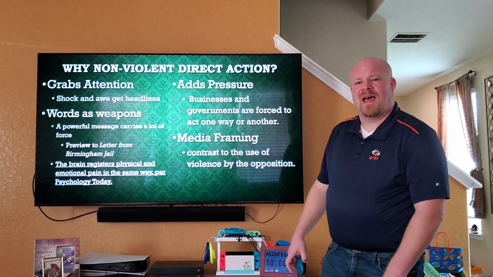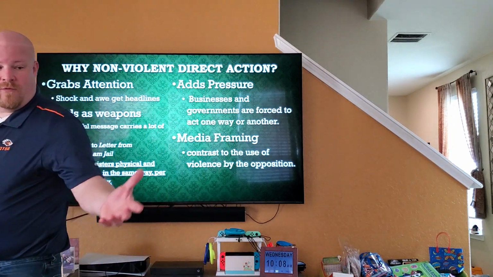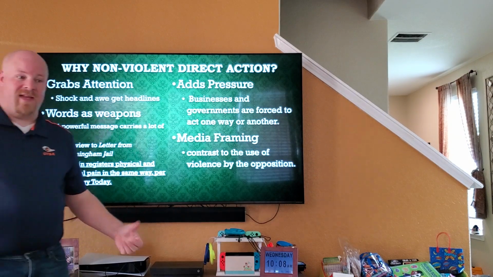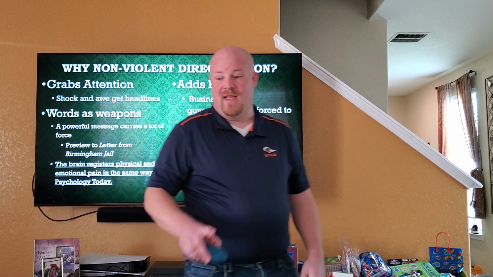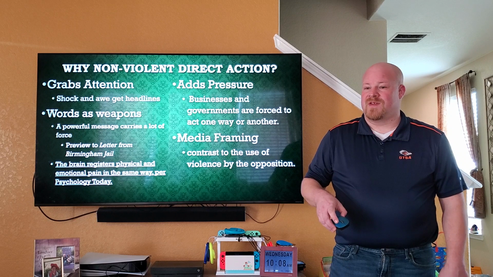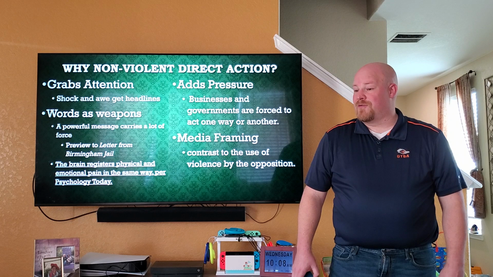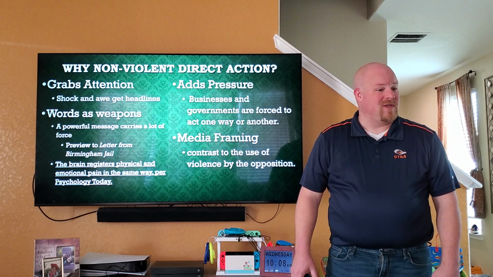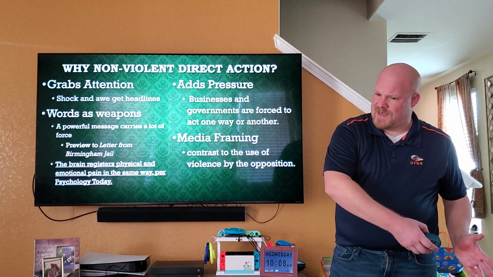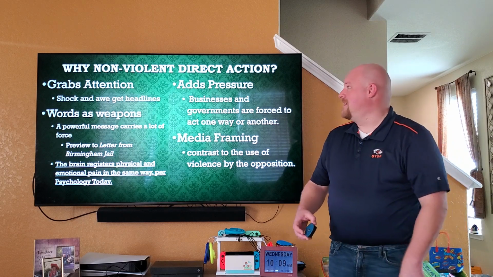So why use nonviolent direct action in the first place? It grabs attention. You all have newspaper articles. Media gets a hold of it. It's great. Now what happens when the media gets a hold of it? I need you to pay attention to those newspaper articles to see how those protesters are treated. You'll find that they are treated very violently in most cases. So you'll see a contrast between the peaceable protest and the violent reaction. Again, I want you to pay attention to that today.